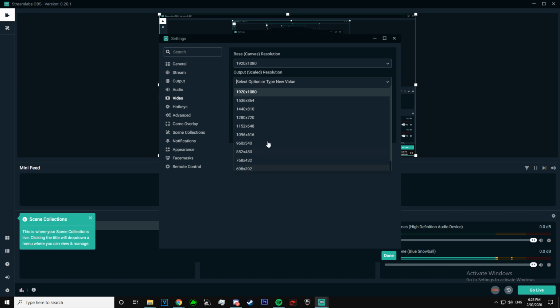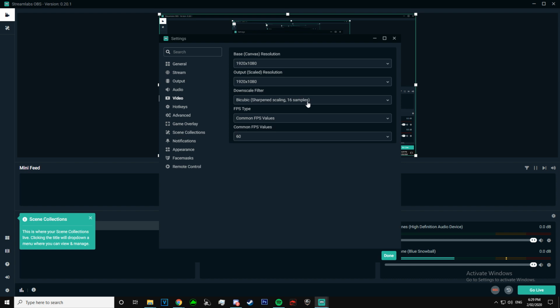If you want anything lower, which I wouldn't really recommend, then you can always choose that. I wouldn't do anything less than 720p unless you have a really bad PC. But yeah, I'd go 1080, and if you have a higher end monitor like a 1440 or 4K one, those options will be available to you as well.